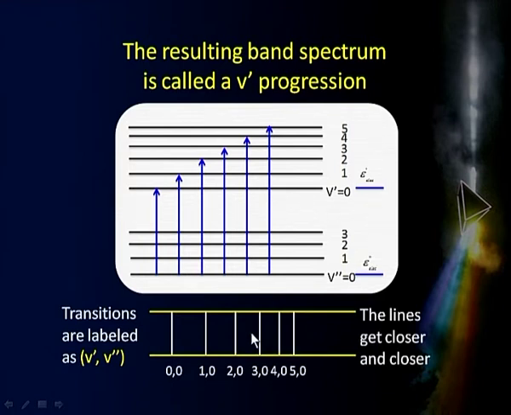Now, we got a spectrum. My question is, suppose I wish to write an expression for the location of these signals in this V prime progression here. How do I go about it? What do they really tell us? Now, we look at say this transition here, the 5 0 signal. The 5 0 signal essentially is originating from E double prime electronic, V double prime equal to 0, and is terminating at E prime electronic and V prime equal to 5. So, that is my terminating energy level there, and this is my starting energy level there.